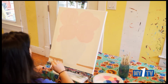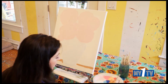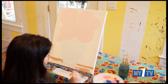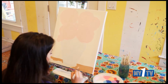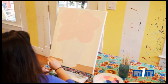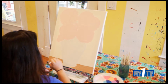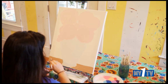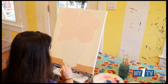All right, and don't worry if your table is a little crooked right now because we can come back and straighten it out if we need to. But once you have your line, just fill in all below there to get a little layer on your table. It doesn't matter which way your brush strokes go because we'll come back and throw another layer if we need to. We're just blocking in our paint right now, getting a little layer of paint on everything.